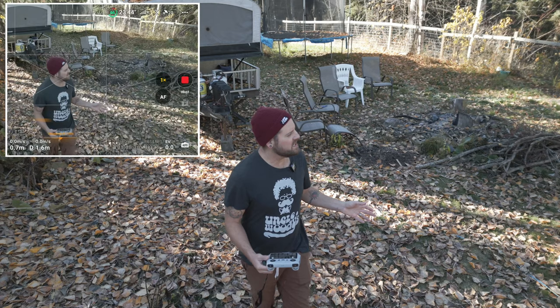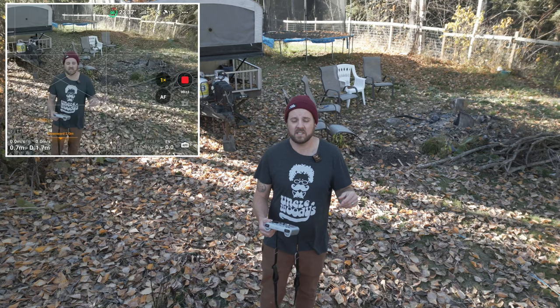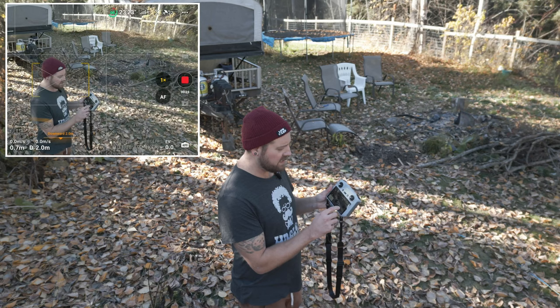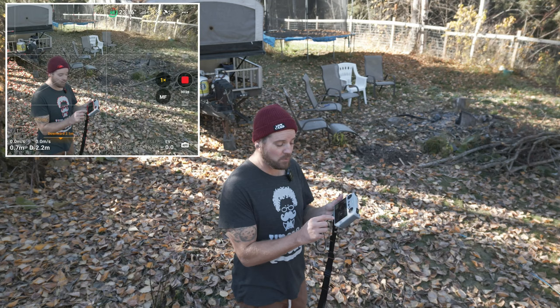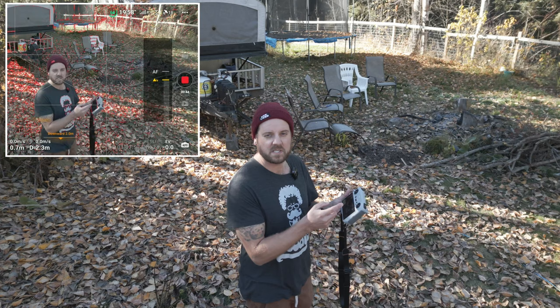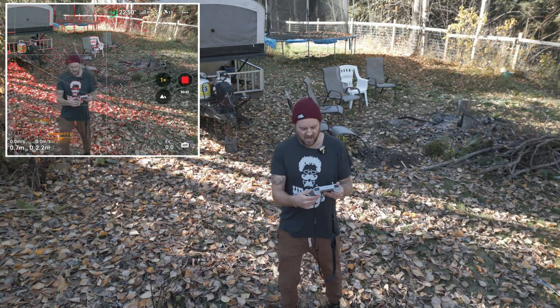All right, so I've tried to design a typical scenario where this drone has a little bit of difficulty with its autofocus. It's dark lit, contrast-based autofocus, so it does sometimes lose focus a little bit. However, if you look right beside the red glowing record button, there's a button that says AF. And if you tap that, that switches to manual focus mode. Tap again and hold, and you can change your focus near and far anywhere you want it to go. So any of your focus issues are now quelled. Usually you want to keep it for landscapes on infinity focus with the mountains there. Sorry about that dog barking. So there you go. That's your focus issues solved.